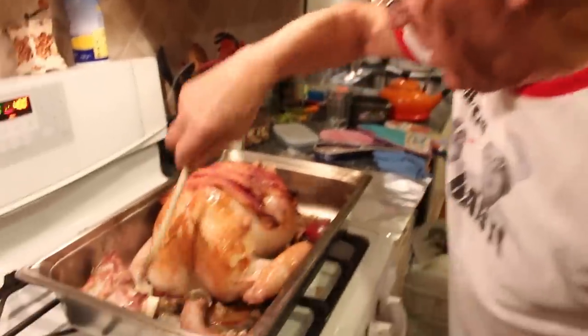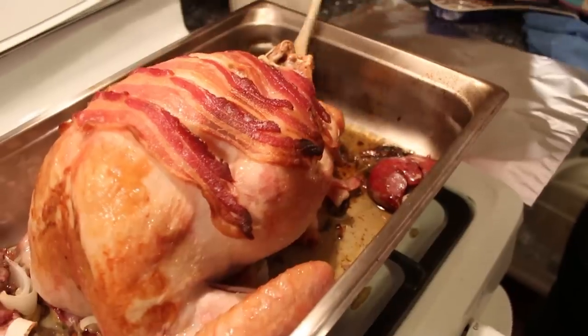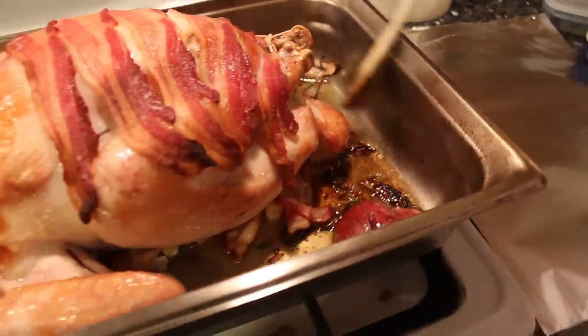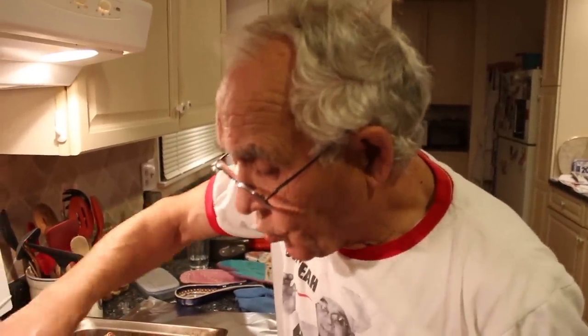Okay, see now, everything that was inside of the turkey, I got the heart, the neck, I got the liver, and I got the stomach. I'm not throw away. Because when I make the gravy, this give everything a good taste. And this is the bones, I was chop the pork, the meat. And this is really good too.